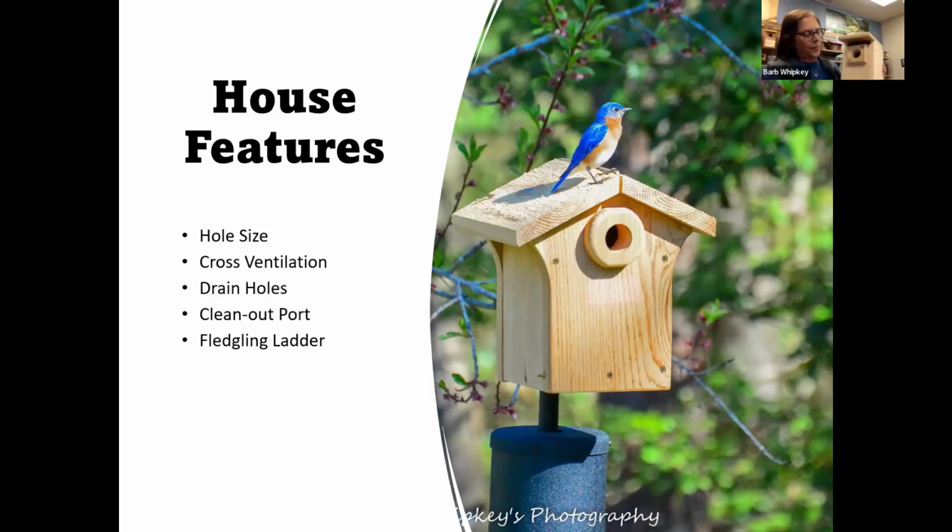We have a wooden one as well. I'm not as big of a fan of the wooden ones, or this particular one, although we do have a wooden one that opens at the top as well. In fact, it's the one in that picture there. This style wooden one, I am not as big of a fan, even though it has our logo on it. It only opens at the front. So when we're asking you to check on them, it's nearly impossible to do so because if you open this, you're going to disturb the nest. So I really don't recommend these ones. If somebody's setting up a bluebird trail and it's cost prohibitive because they need to buy several, then this is the better option.